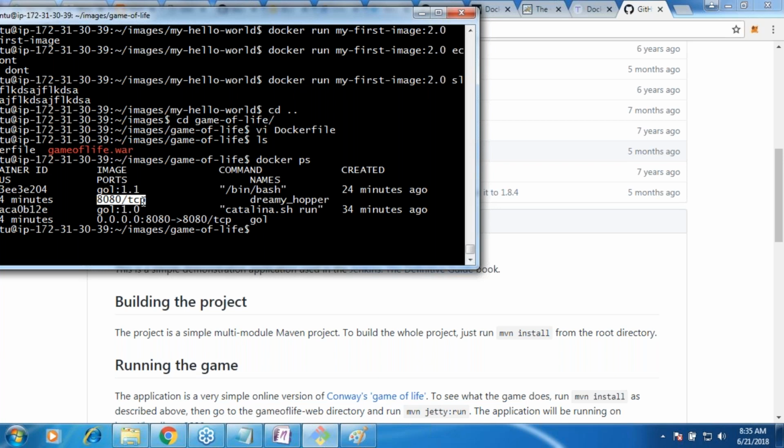So if you give this image to someone who doesn't know how to run the application, he will not know that it will be working on port 8080. That's the advantage. It is for metadata, right?